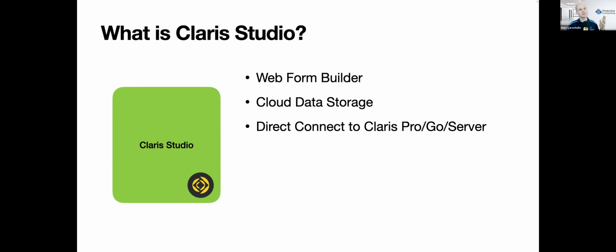Direct connect to Claris Pro, Go, and Server. So this data that I spoke of, today we're used to working with third-party data. A great example of this is, let's say, Oracle or Microsoft SQL Server or MySQL. We already have third-party data storage, and we can already connect to it using a technology called ESS. But here it's a little different because it's prepared and curated by Claris themselves. They own both ends of the equation. They own the data storage and your ability to connect to it using a Claris ID.